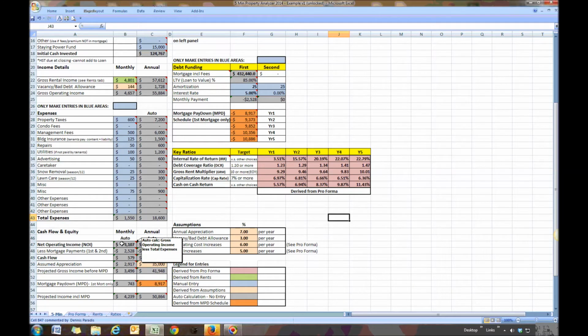A very important piece of information to know about your property. And you can see the cash flow is also calculated here, which takes into account mortgage payments and so on, principal paid, and you are looking at a number of pieces of information here I won't go into at this point in time, but it's something we can cover later.